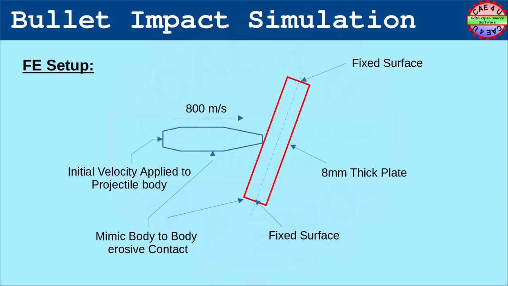Body to body contact was created so that we don't lose the interaction once the first layer is eroded. Since the plate was held by a clamp in top and bottom, we have fixed the top and bottom ends. The velocity was queried selecting a node at the base of the projectile. In the same way, the mass properties are queried for the projectile. Thereby, we can get the residual velocity and eroded mass, which we will compare with the published result.